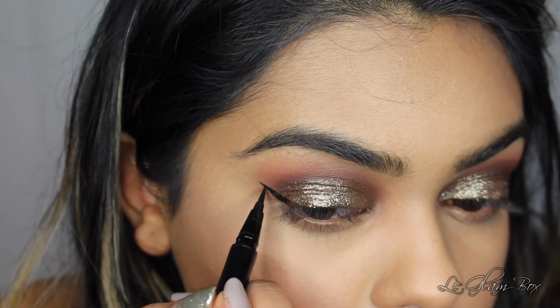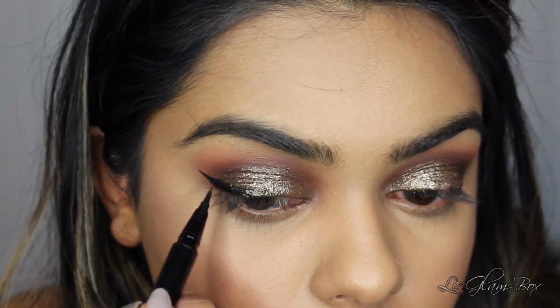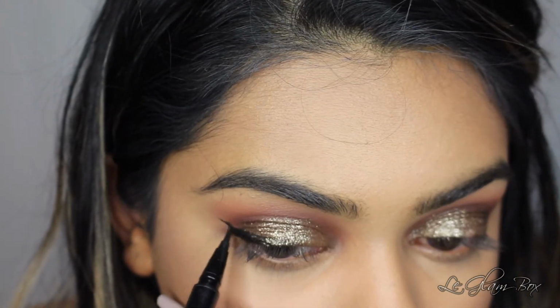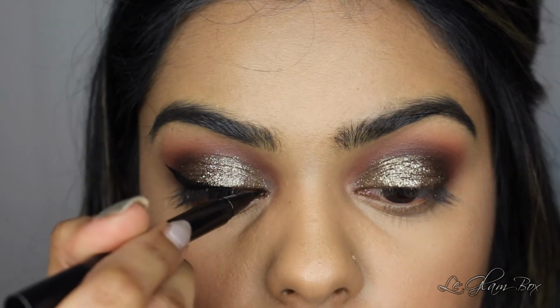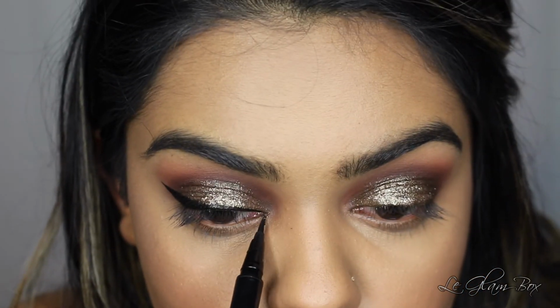And Michelle Palma, when she did this on Tamanna, she was very, very dramatic with her eyeliner. I don't think I went as dramatic as she went, but that's just because this is the comfort level of eyeliner that I was okay with. But you could totally go crazy with this and do it thicker, do more of a wing, and yeah.